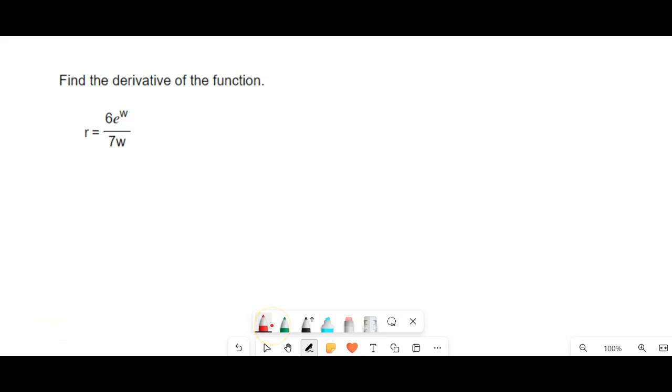Hey calculus class, let's look at this problem of finding the derivative of an exponential function, but this time we've got a quotient rule. So when we do dr dw, we need the quotient rule. So this is, call this u, call this v. The derivative of a quotient looks like this. All right, this is with respect to x, assuming u and v are both functions of x.